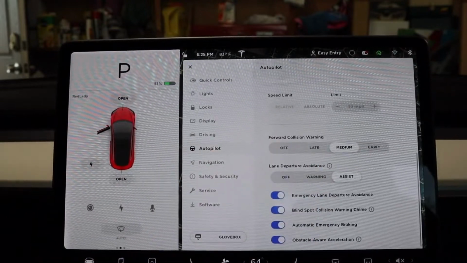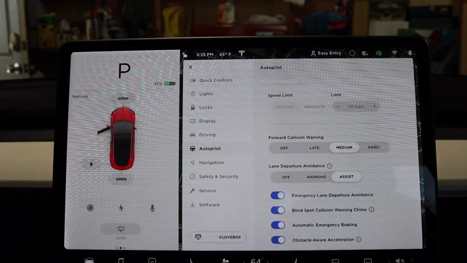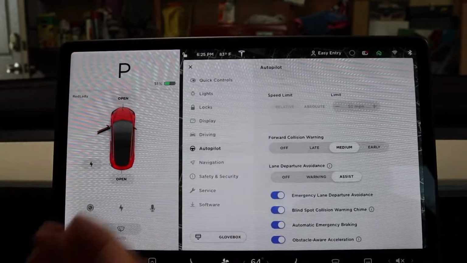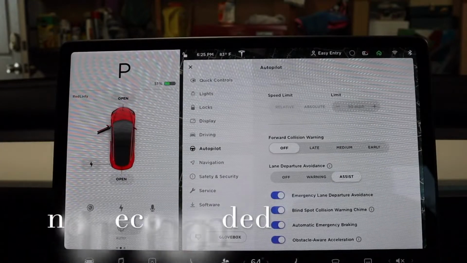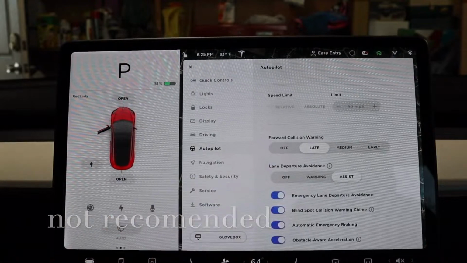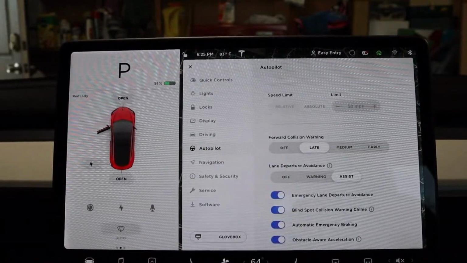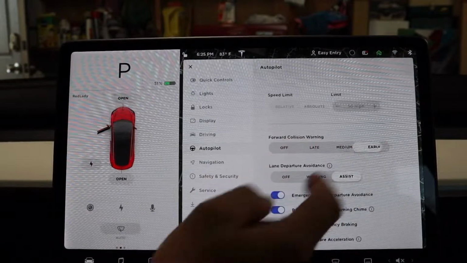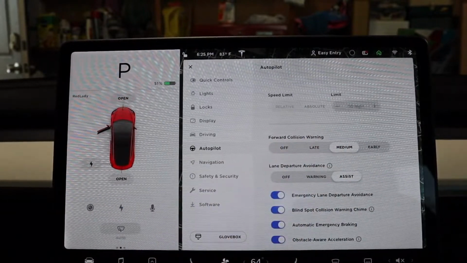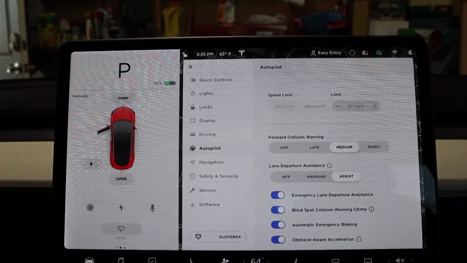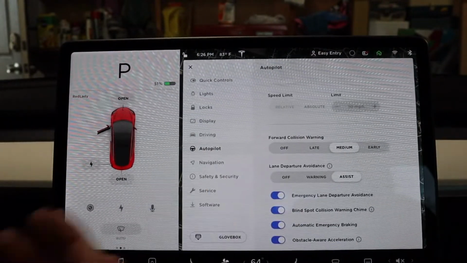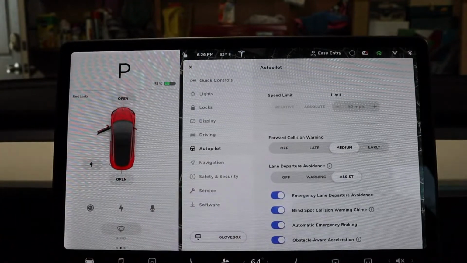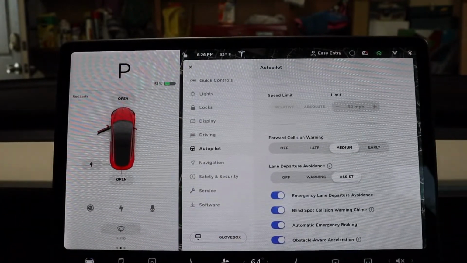And here is really an important safety feature to AutoPilot, which lets you choose how you want to be warned as it relates to forward collision warning. Now you can turn it off where you do not want to be warned at all, or you can say, I want to be warned at the very last second, which I don't recommend, medium or early. I find that medium works really well and gives me plenty enough warning that somebody just slammed on the brakes in front of you. AutoPilot will, of course, adjust, but you will have the opportunity to slam on the brakes or step on the brakes should you need to.